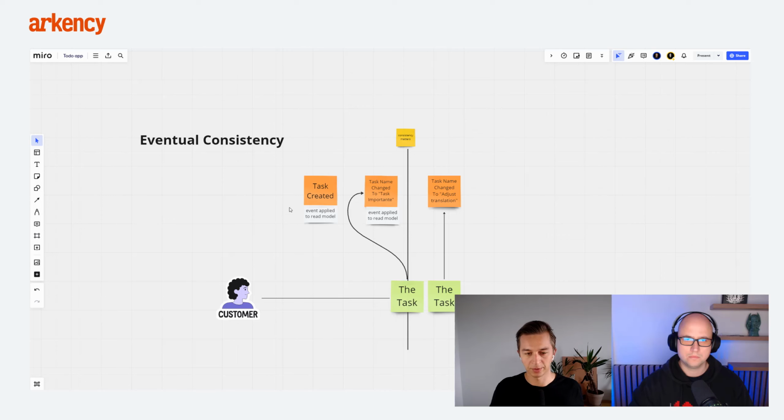One of the other techniques, and the one that I really like when you use Rails together with Hotwire, is that from the event handler, you could stream directly to the user the new task name if it changes. Maybe with some update notification, because it would be slightly weird if you just stream the name change and it changes out of nowhere, right? I may be surprised, maybe even a little bit scared. So that's one of the things that you have to take care of, that things may happen eventually, not initially.